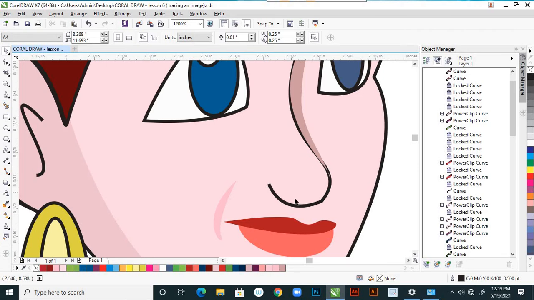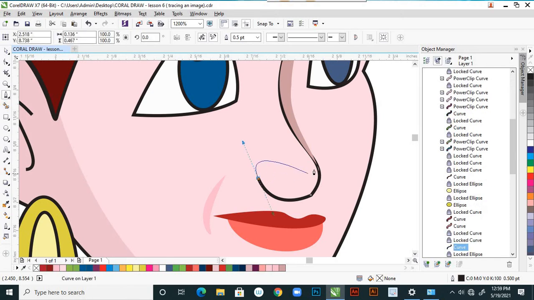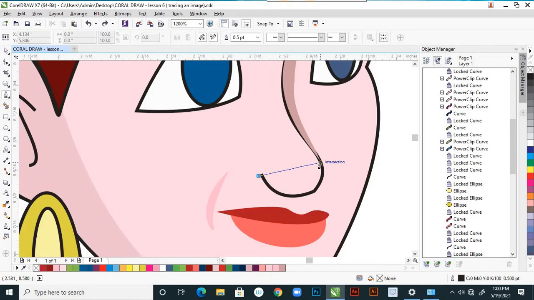And here I want to use a highlighter. So for that I'm drawing with the pen tool, suppose here to here, because I want to remove these outlines.